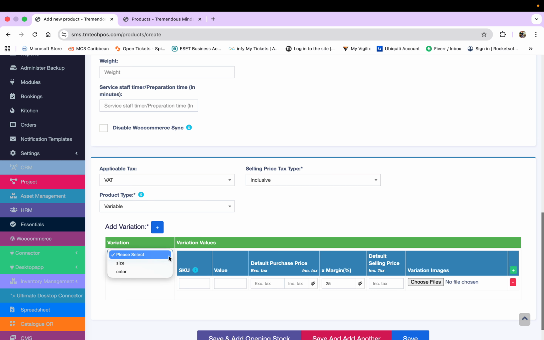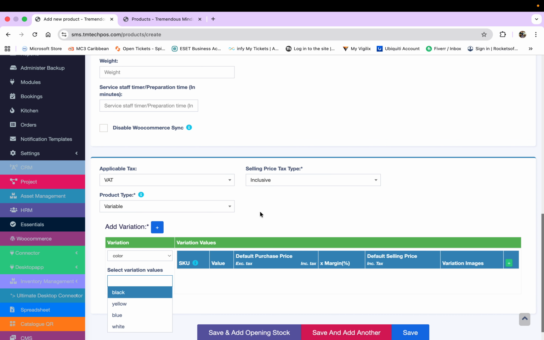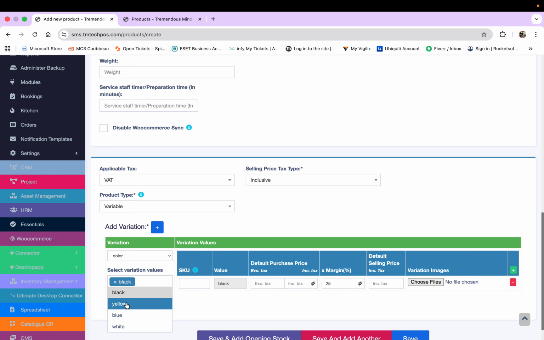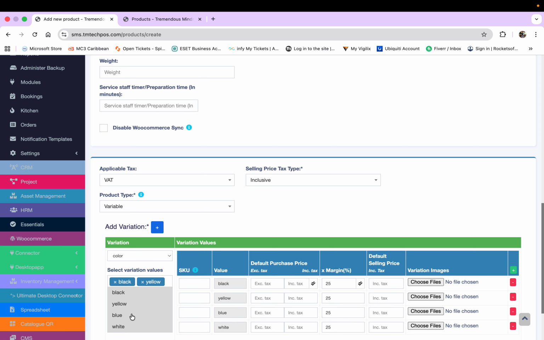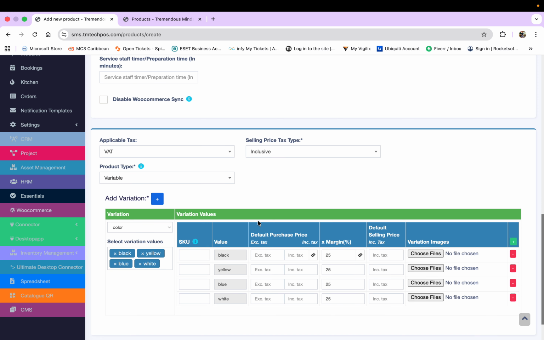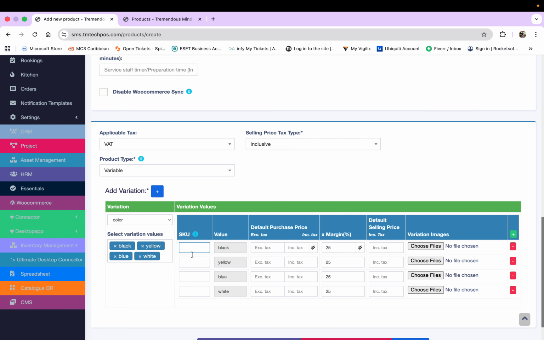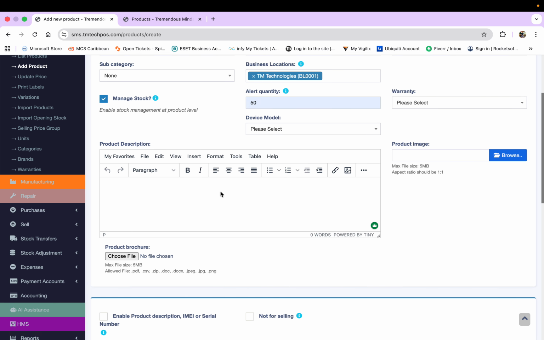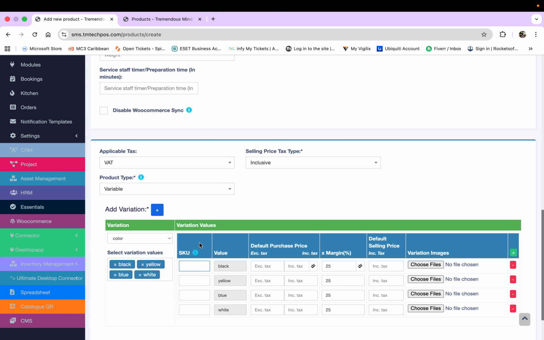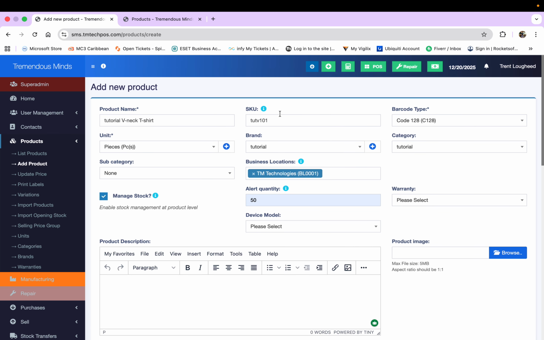So now I say I want color. That is the variation I chose. And I said in this jersey we have some black, we have some yellow, we have some white, and we have some blue. Nice. So now your SKU, this is the general product, but you have variations, right? So let me just draw an example here.